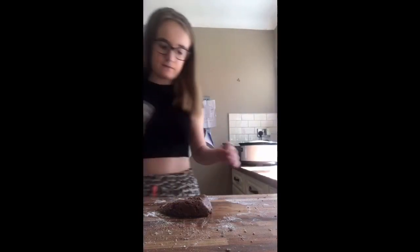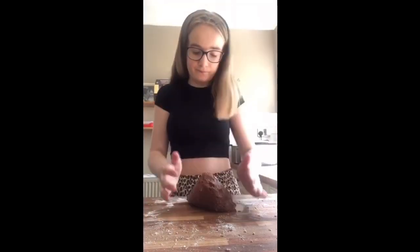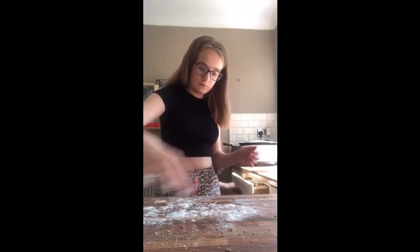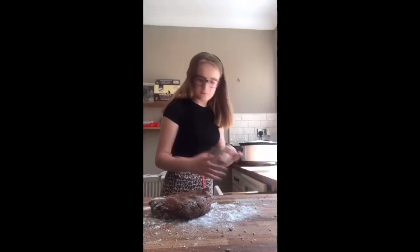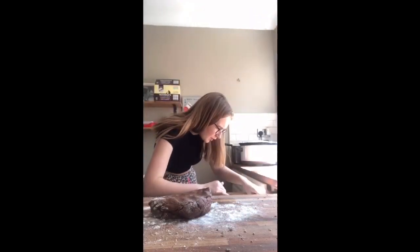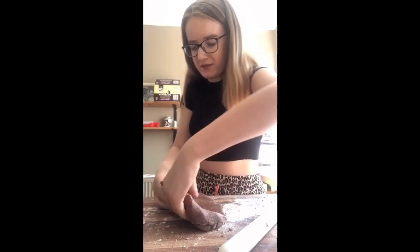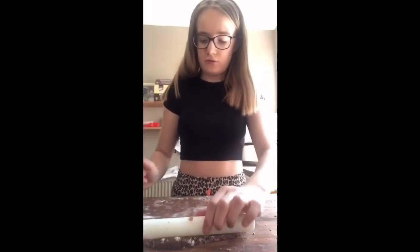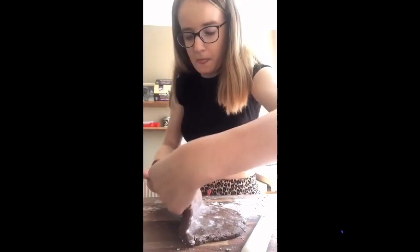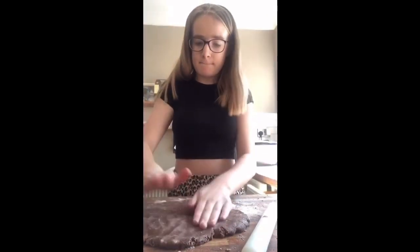We're starting these cookies again. Because I have a better idea, Olivia. Trust me — to make them more even. Can you get me a rolling pin? Do you want them thick or thin? Do we have any chocolate chips? I don't know. Right, we're just going to make one out of that.